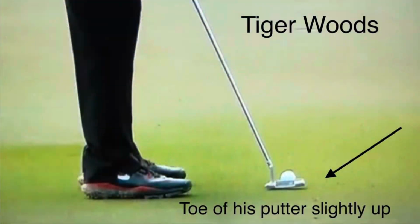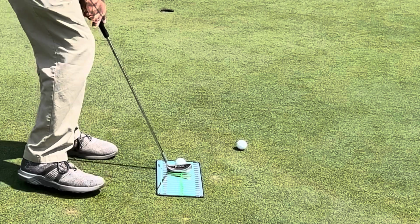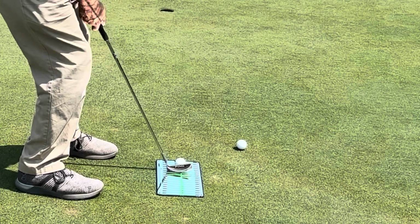I found this silly looking mirror where it's got a little better release pattern. I was just cutting my putts too much. And with this, I spent a lot of time just feeling the ball, almost hitting a baby draw with my putter. And it's been really, really good the last month or so. So I get back, keep that toe just a little bit in the air, not a lot.